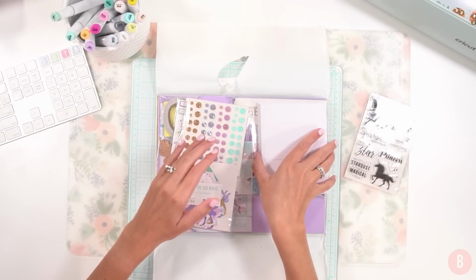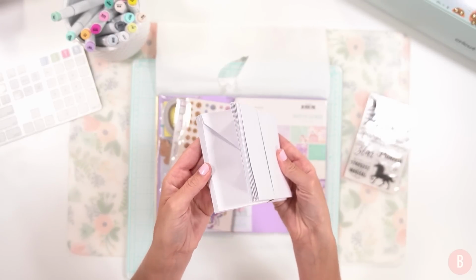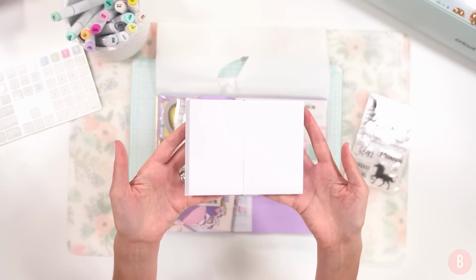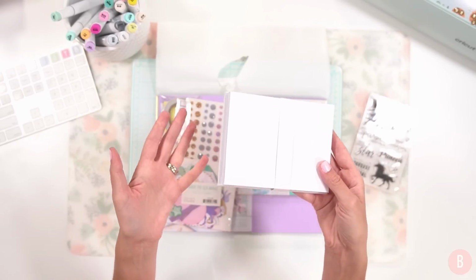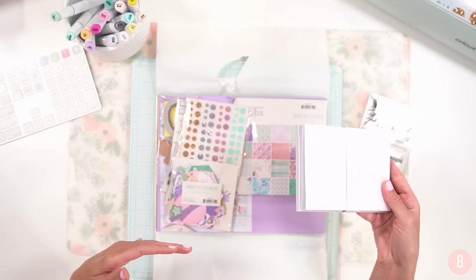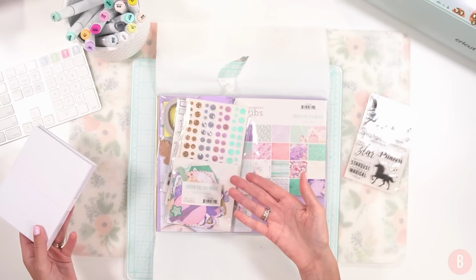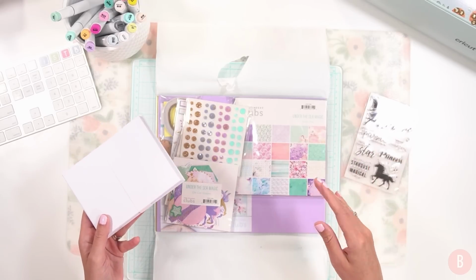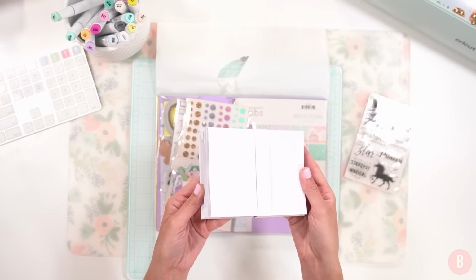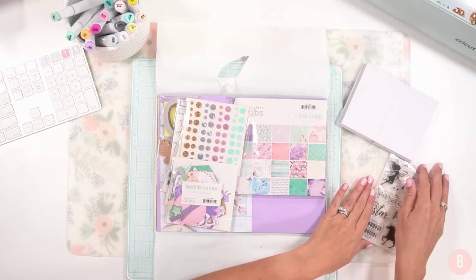Oh, one thing that they do include each month is I believe it's 10 note cards or cards and then 10 envelopes. So that's really nice because you really have everything you need once you open the box to get started. Now, my rules for my own box, because I can make my own rules, is that I do end up bringing other things from my craft space into the video because naturally I'm going to need ink for the stamps and some glue and things like that.